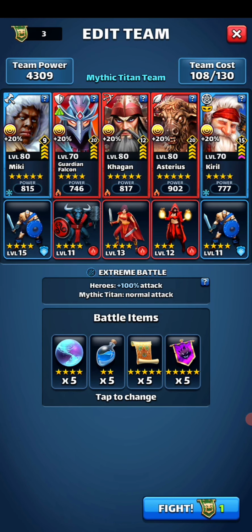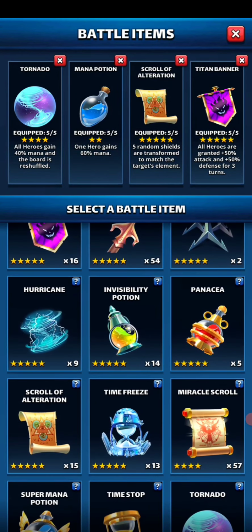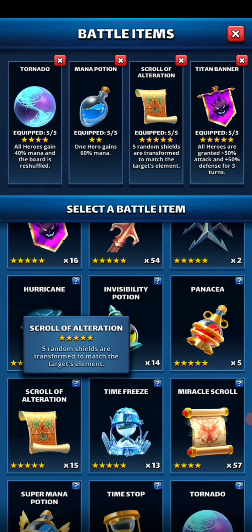We've got the standard battle items for this, the ones that you will want to use. So I've got the Tornado, Scroll of Alteration, and the Titan Banner. I don't really have many Scrolls of Alteration though. I just ran out of Titan Skulls to make them, so it's not very good, to be honest.